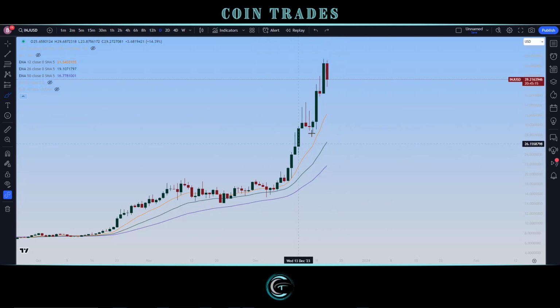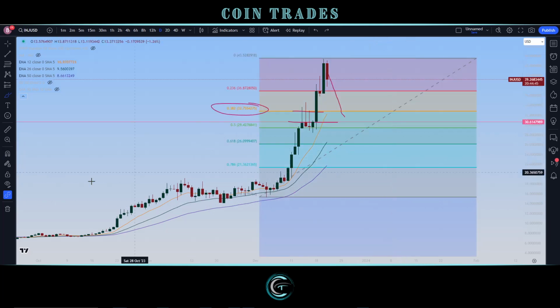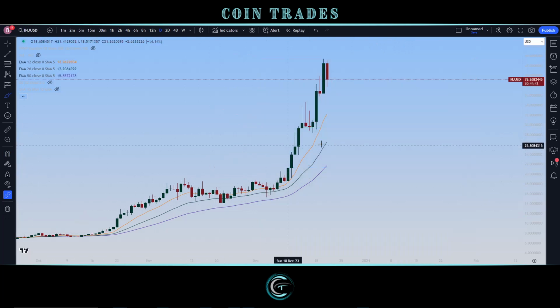Now, if we do see that effectively fail, then we would be looking pretty far down because essentially if we look at these candles, a lot of upside without stopping to actually produce a lot of consolidation, which does help to strengthen that level as a very nice support on the downside. So for example, the amount of time that we spent in this overall region effectively from about the mid 15 levels all the way up to about 18.5 as well. Another strong zone in the event ultimately we do see a retracement that far. Definitely not a prediction, so don't roast me for it in the comments below, please.